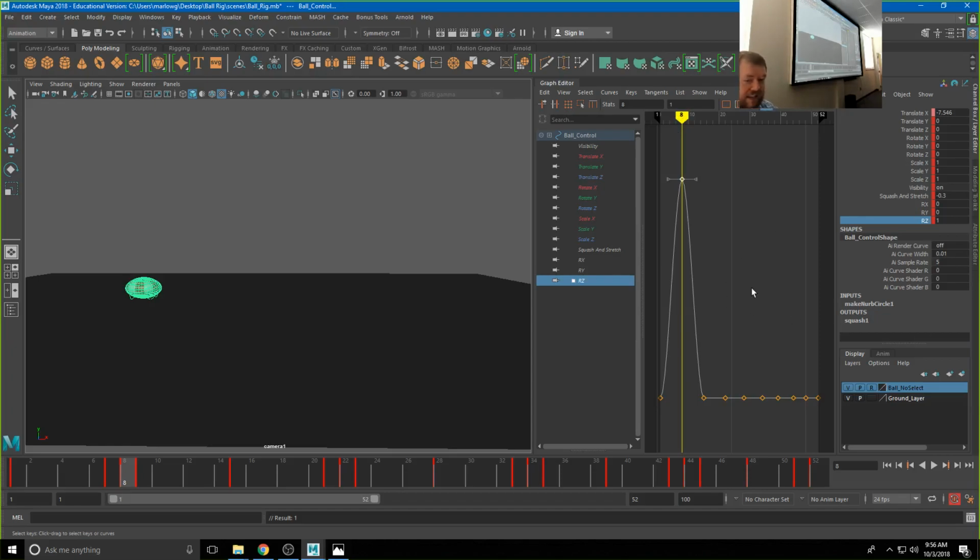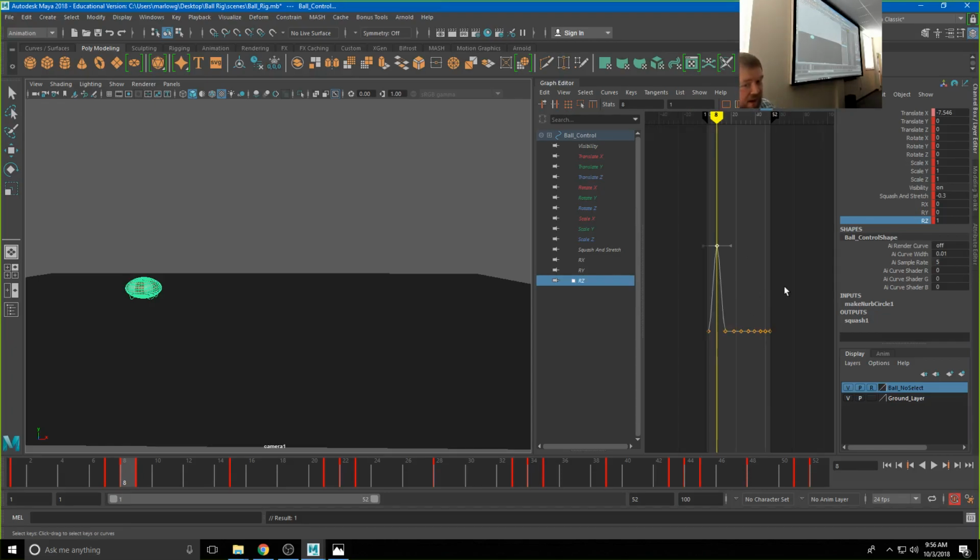to go 360. That can be kind of frustrating because I'd be moving this thing forever to get to 360. What I'm going to do instead is go up here at the top, grab that keyframe, and type in 360. So there's this stat box telling us what frame we're on, and this is telling us the value we're on.